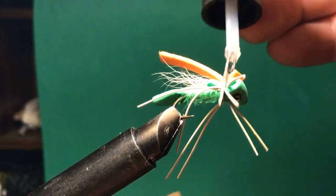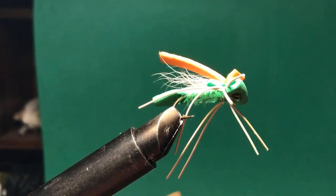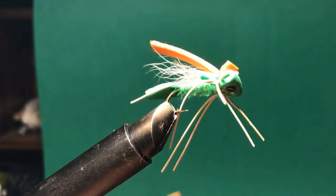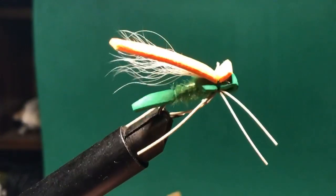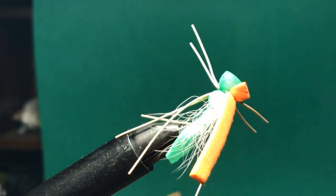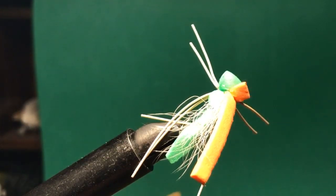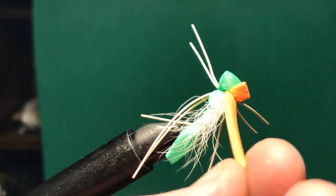Just want to get it in there on the threads a little bit, so that when it hardens, it'll glue that thread down. I'll turn it around this way and do the same thing on the other side. There we go. And last move is to pull this orange back.